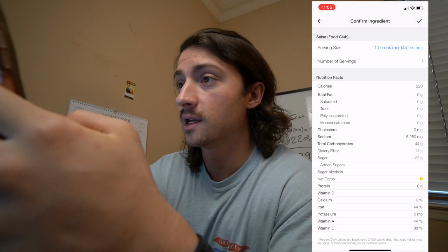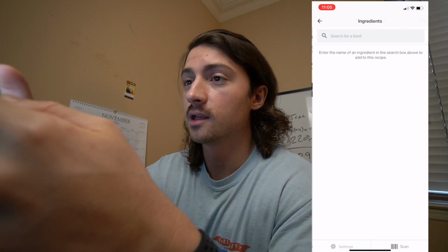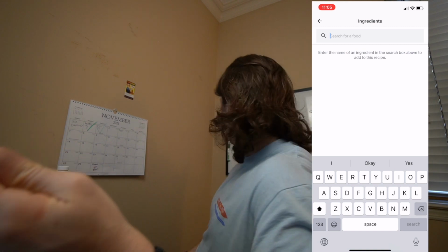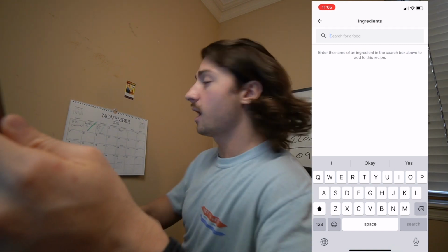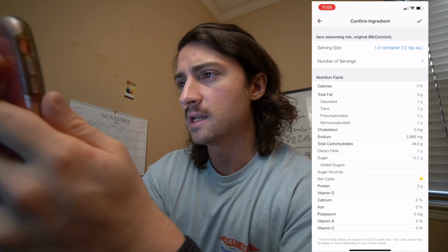We're going to do 1 container because we used the full container. And it was 220 calories. That's correct. And then add ingredients. Last ingredient was the McCormick taco seasoning mix. Taco. So my packet was only 90 calories total.